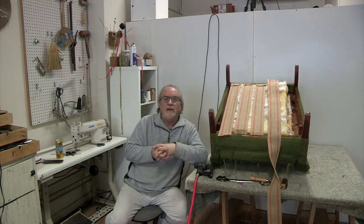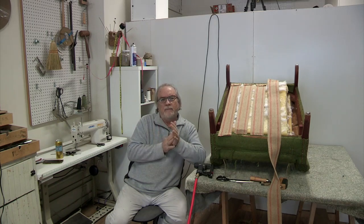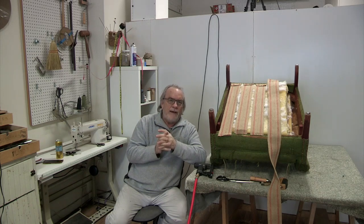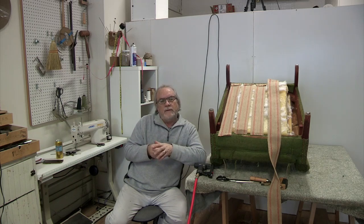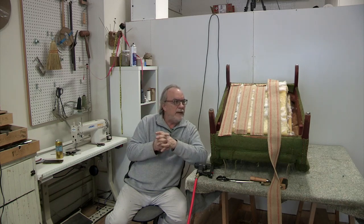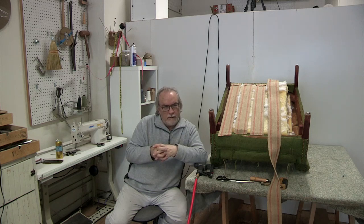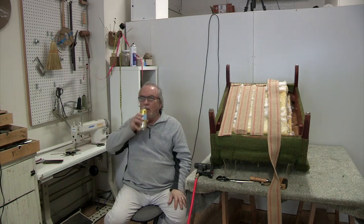If you feel confident enough and you've been doing upholstery for a little while, teach adult ed classes — become the expert in your area. The kit is a great way to do that, especially if you're a little shy or don't think you're skilled enough. Get the kit first, do it once, take it apart, do it again — you have enough supplies in there to do it three or four times. We do have yearly subscriptions now — every course we offer within that year is included, and once you get those courses, you have them forever. Even after the year is up, you'll still have the courses you paid for.